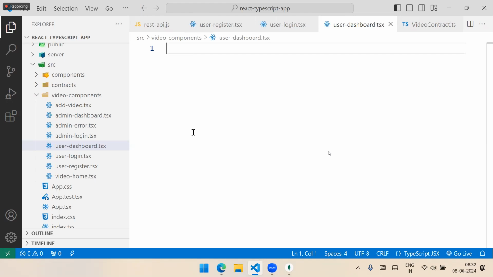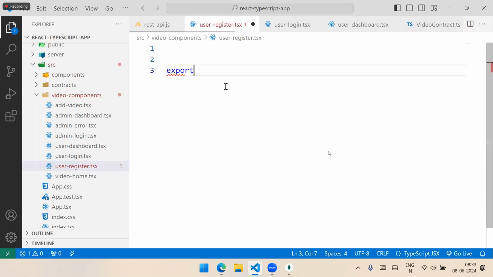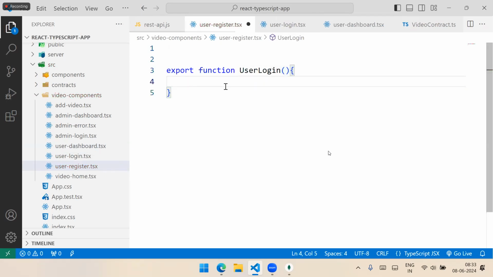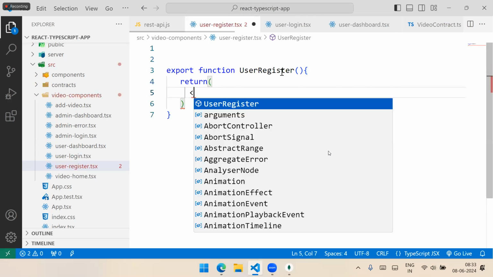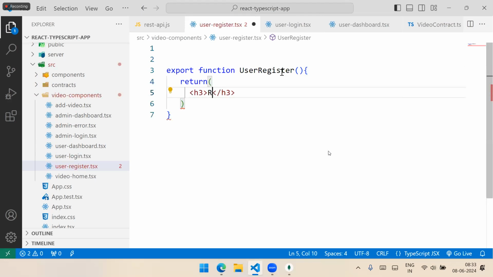Again, login register dashboard. This is export function user login. This is user register. Okay. And return, here we have a register user.